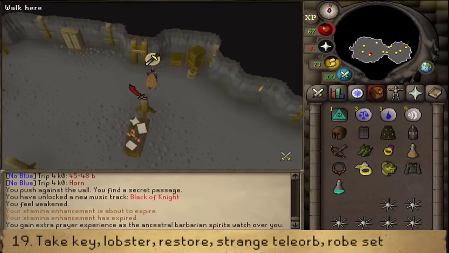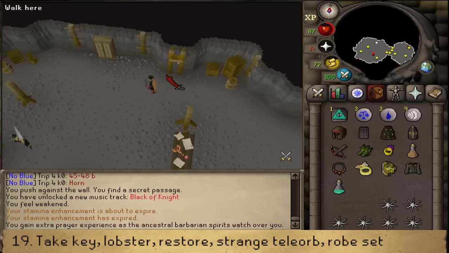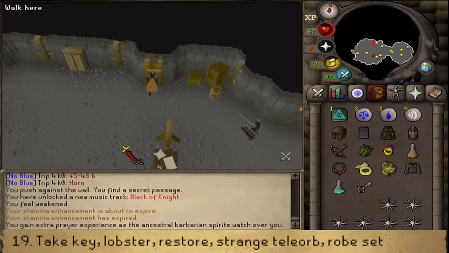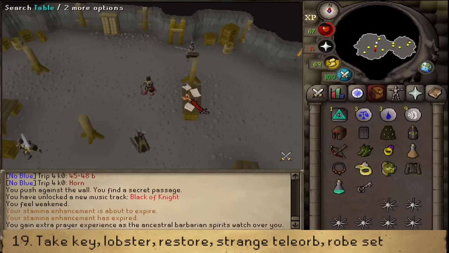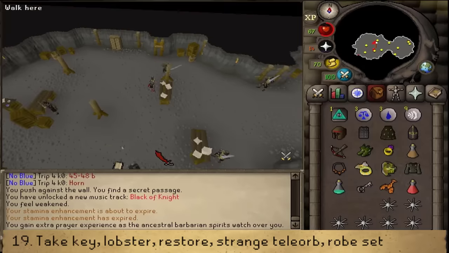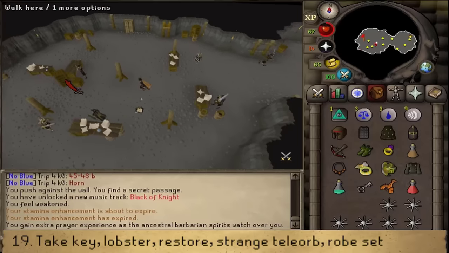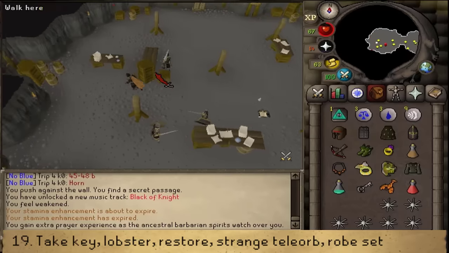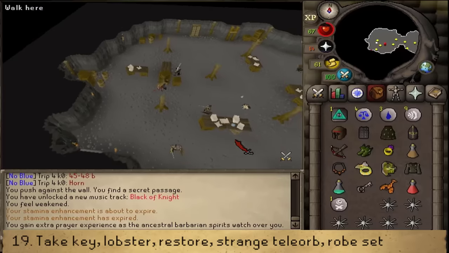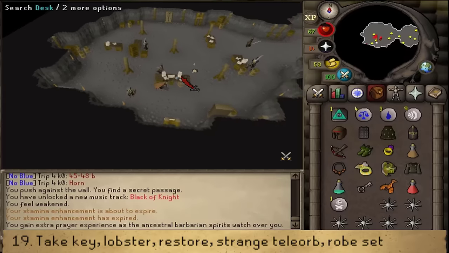First, at the northern wall, search the key rack to take the key. Next, the next table next to you. Take a lobster and a restore potion. Then, on the western side, search that table for a law and death rune. Then, the southern table, take the strange orb.